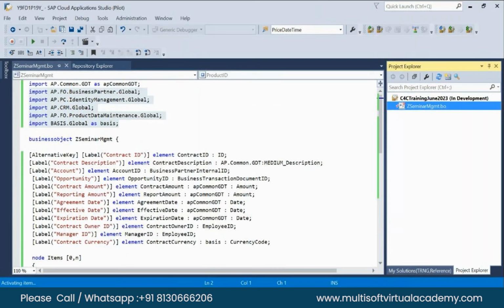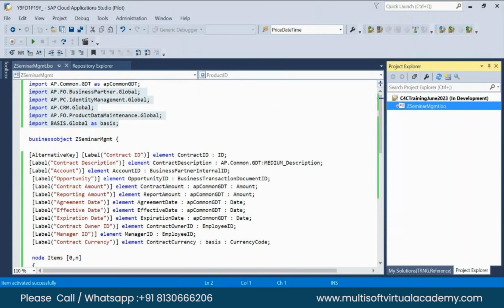Any doubt till here? It's better if you can get the access, or you can take all this and try in your system also. You can check with them if they are providing you the access, that is fine. Otherwise, I will share this BO and the script with you so that you can try at your home or you can understand. Otherwise it will be difficult for you too. So you see it's activated.